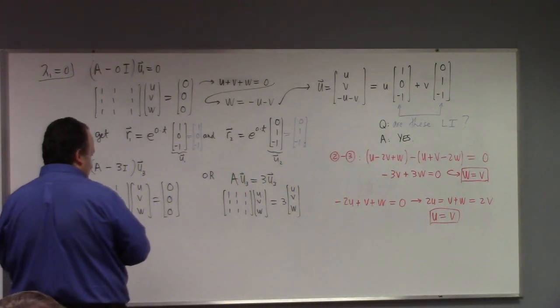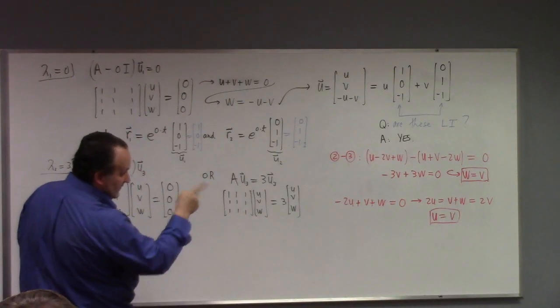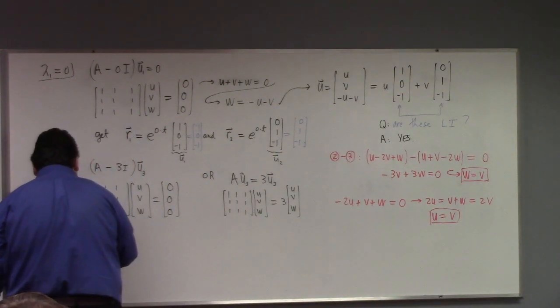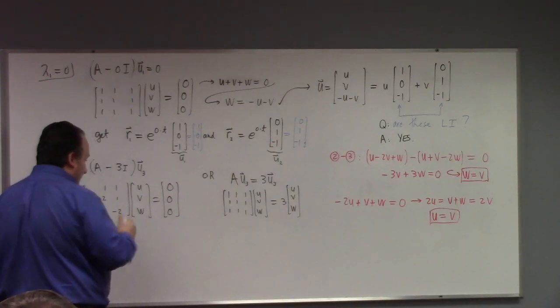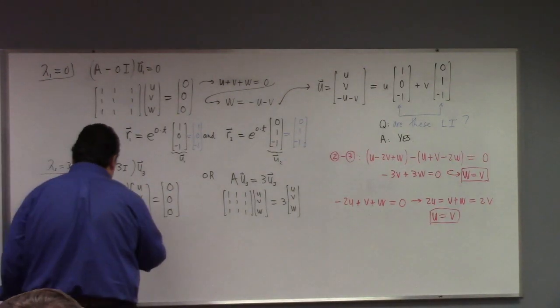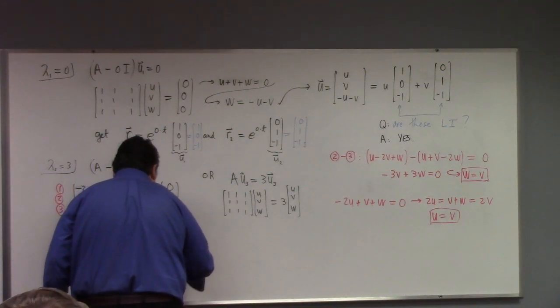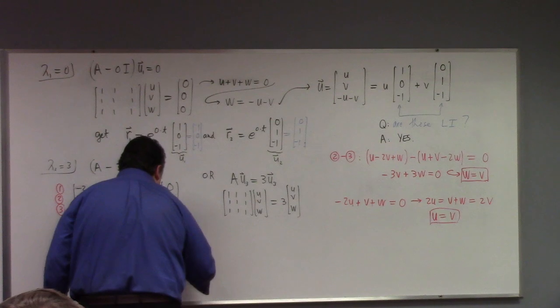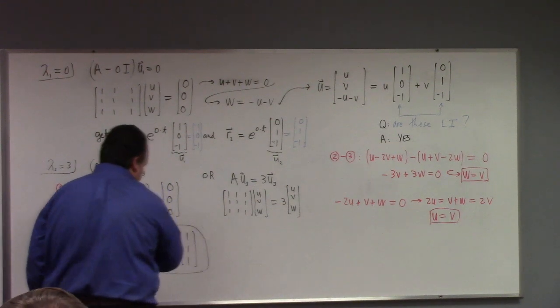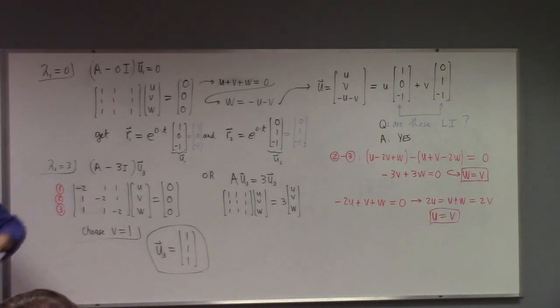All right, let's put it all together then. We're going to use v as my parameter. And let's choose v equals what? 1. Very good. You guys are getting it. So then my vector u3 is 1, 1, 1. Now if I go back to the question and ask you to guess a vector that's 3 times itself, it becomes like, oh, I should have seen that. Right? Once you know the answer, it's easy to see it, right?